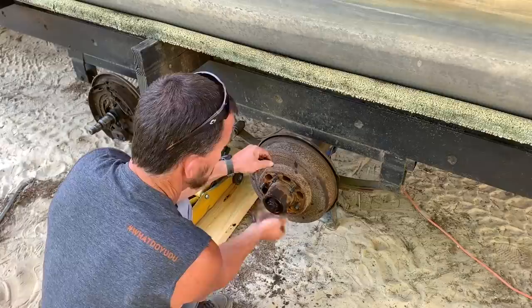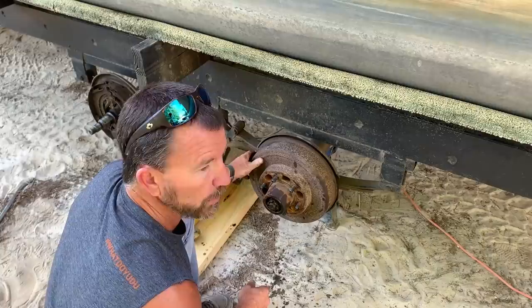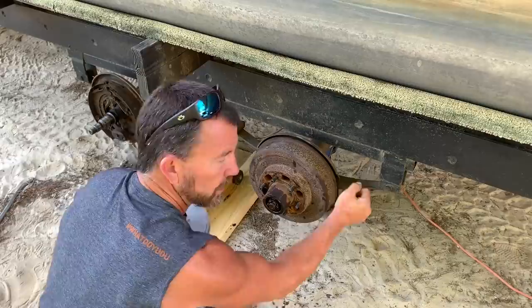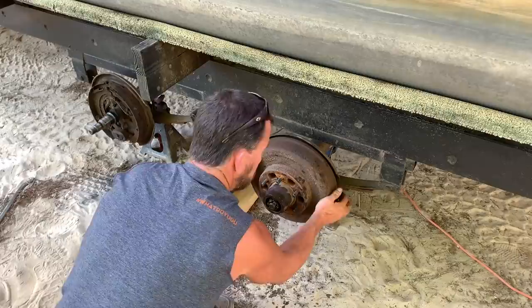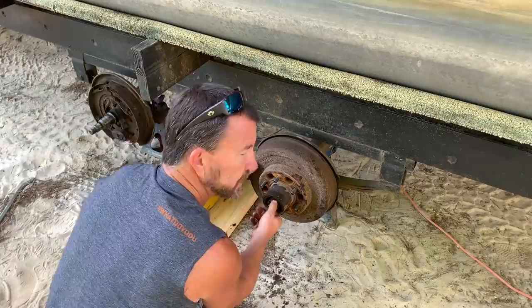When you're going back with this, make sure you don't get this tight. You don't want to squeeze on it and get it super tight, because it will burn the bearings up. You just want to get it snug — you don't want to feel slack in the hub where you've got slack between the bearing and the race. You just want it tight enough that it's snug. You don't want it wrenched tight neither, because it'll be too tight, it'll heat up, and it'll burn the bearings up.